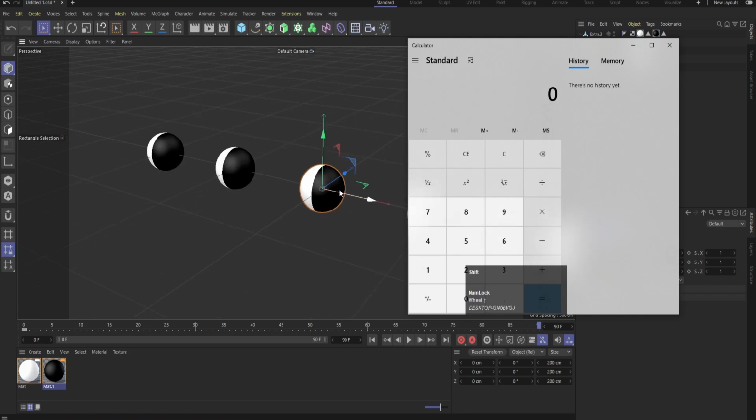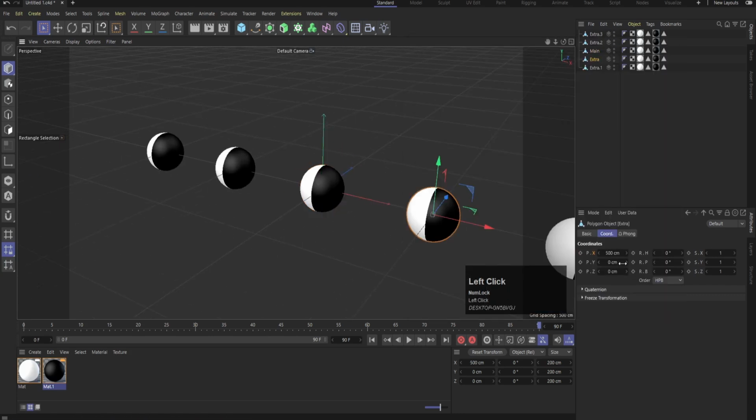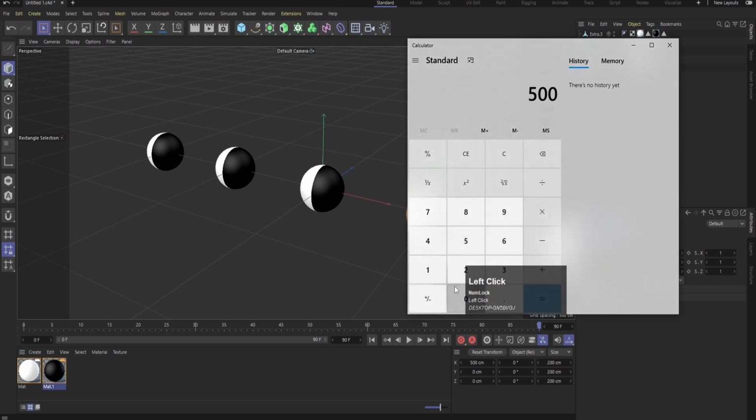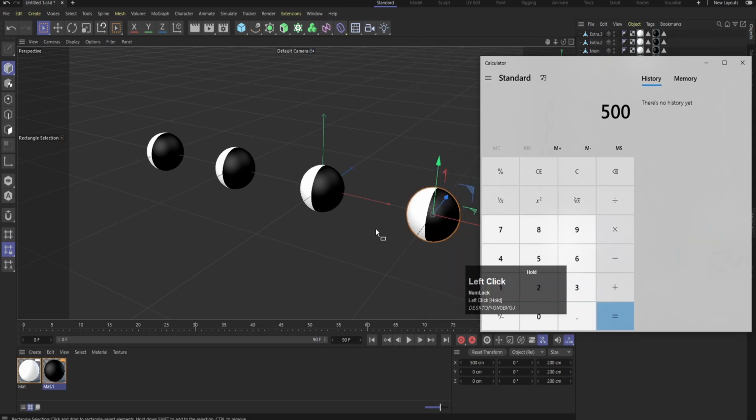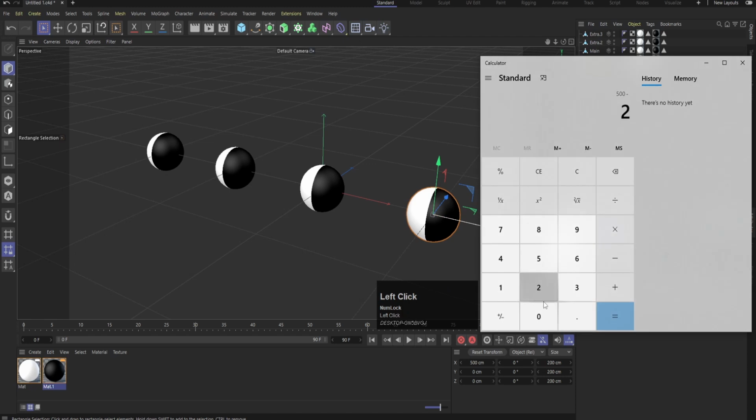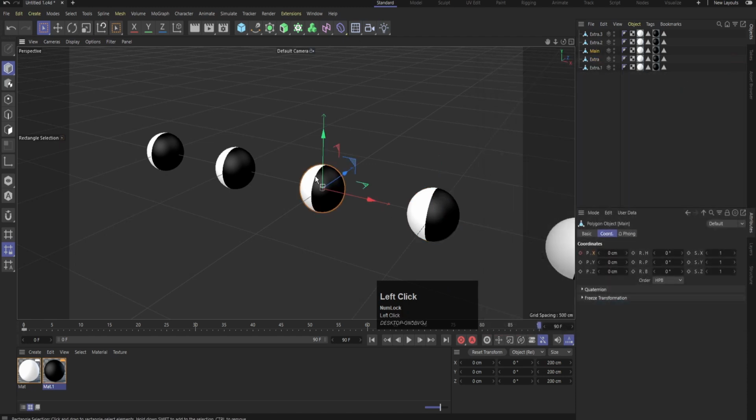The position of this one is 500 centimeter, so let's type 500. And now the diameter of this one is 200, because the radius is 100, so let's type minus 200 over here, so we will get the value 300, which means this should go 300 centimeter forward. So let's type 300 over here and we will create another keyframe.